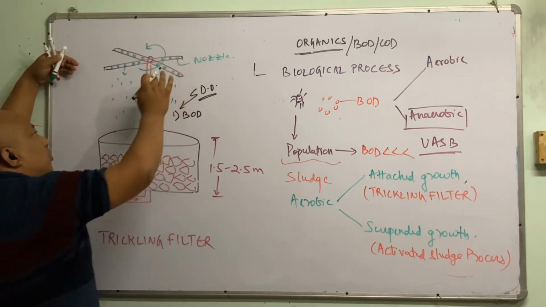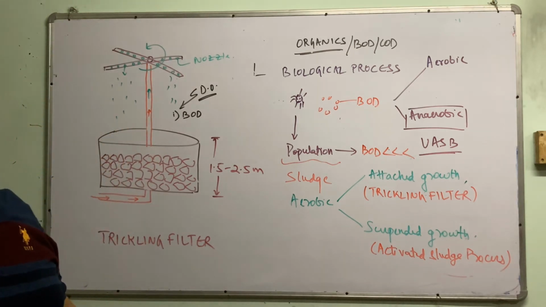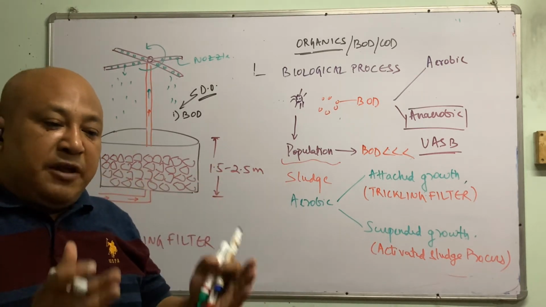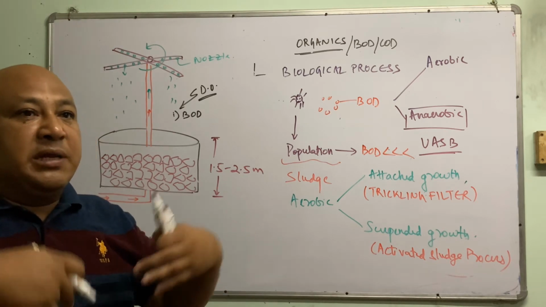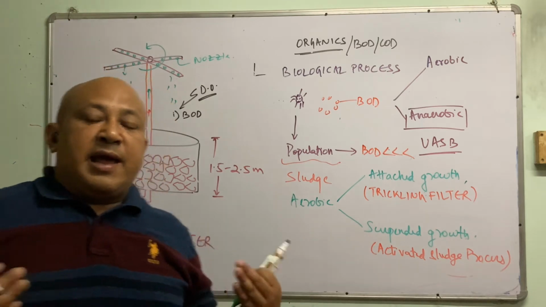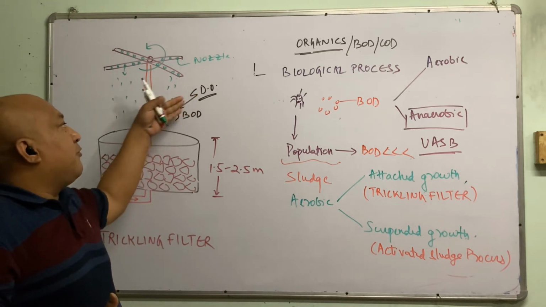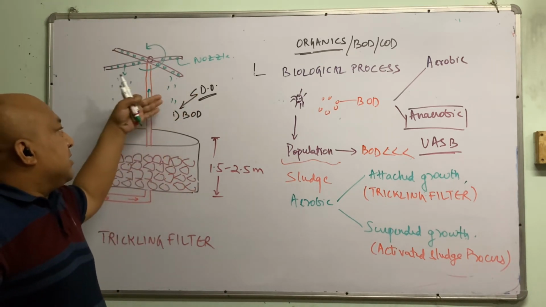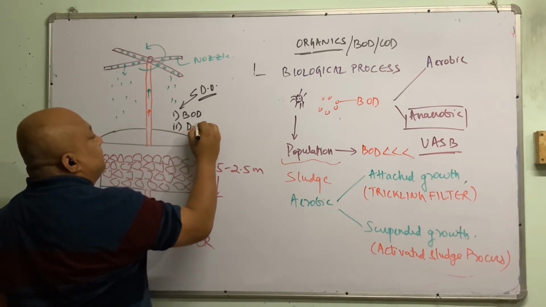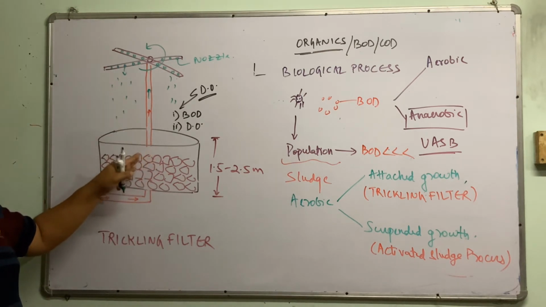Why are there small nozzles? Because the smaller the nozzles, the more the surface area of the wastewater. If you have just a bucket of wastewater, the surface area will be quite minimum. But if you sprinkle that bucket of wastewater, all the particles will have a surface area and enhance the absorption of the dissolved oxygen from the atmosphere. So this sample itself contains BOD and this sample contains dissolved oxygen. So the aerobic bacteria can directly attack this wastewater.